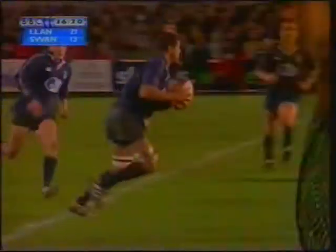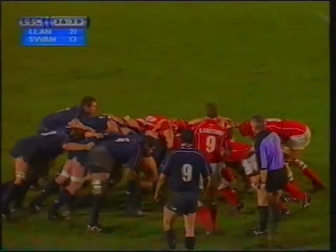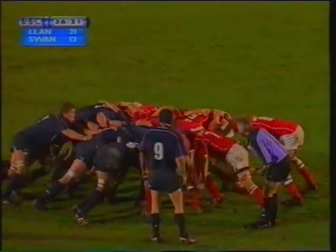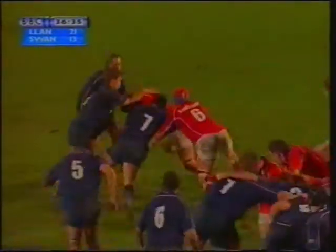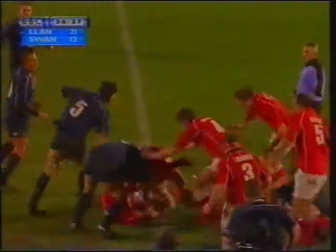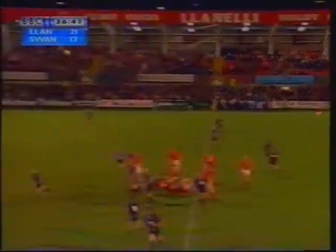But I think Steve Hansen will be happy. What's this now? Should have used him as a decoy, maybe. It's a forward pass. Showing the dummy. Cooper was committed, so a little show and go, but I think Kevin Morgan coming back to put pressure on. Rhys Williams, David Jones, Martin Williams in the back row. Steve Hansen, sorry, will be a lot happier looking here with the level of competition for positions.